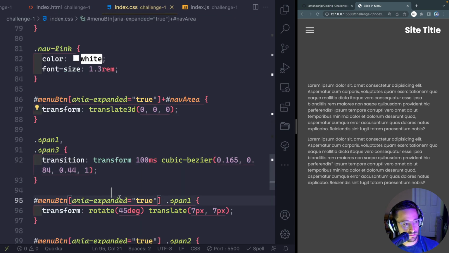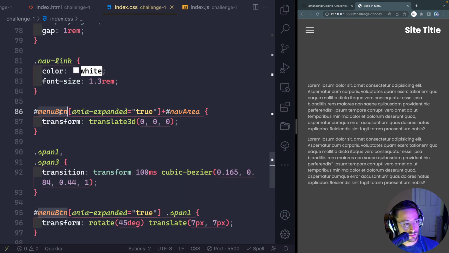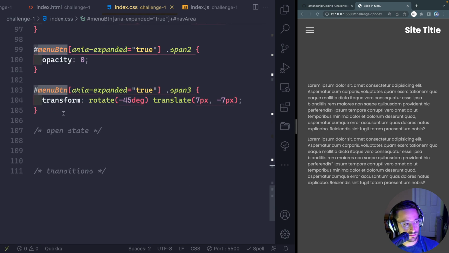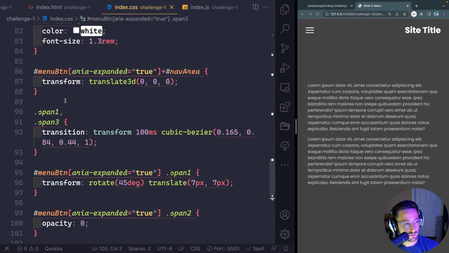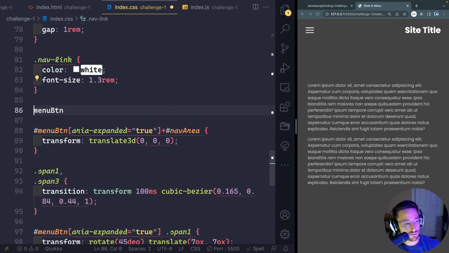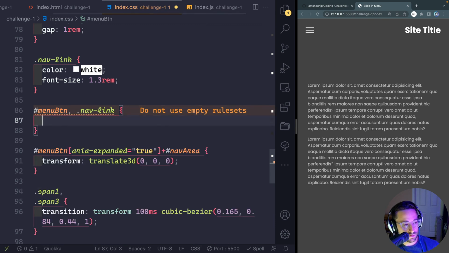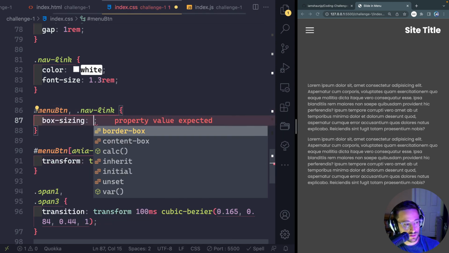Okay, let's come in here and grab everything we would want that for. So the menu button and the menu links. Where's my menu links? Or my nav links. So let's grab this and the nav link. And for all of these, I'm going to say, I guess, let's just do the box shadow thing I like to do.